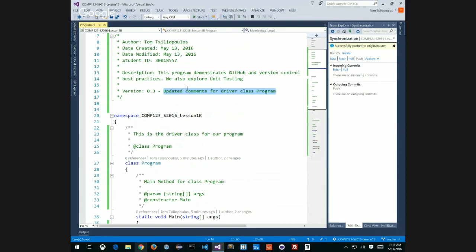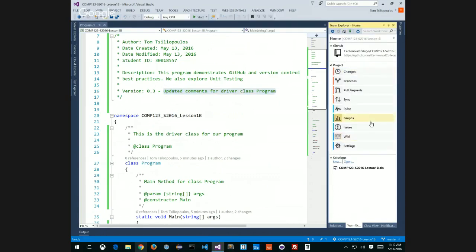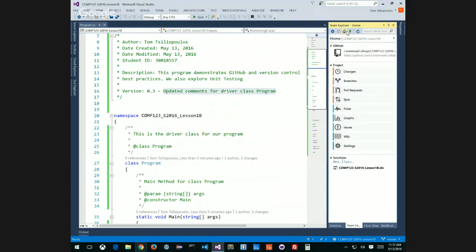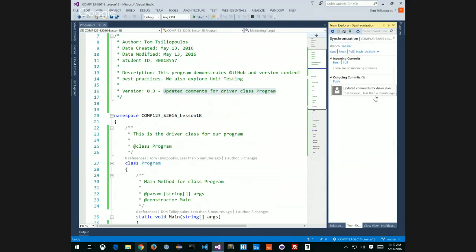All I'm doing is documenting, so you can always look at the top of your commit message if you remember, and kind of copy and paste it into your commit when I need to. So I'm going to say Control C for copy. I'm going to go home on my Team Explorer. I'm going to go to changes. There's going to be one change. I'm going to push it up to the staging area. I'm going to drag and drop, copy and paste that commit message. This should match this one. Commit stage. I'm going to go home, and then I'm going to go sync and push. And then clickety-click, I'm up to date.